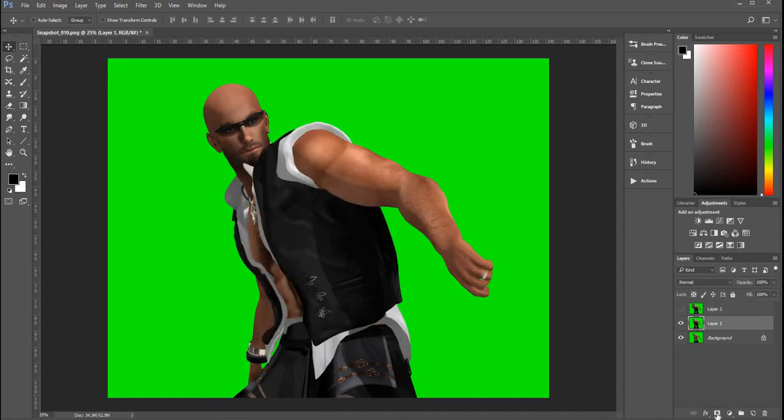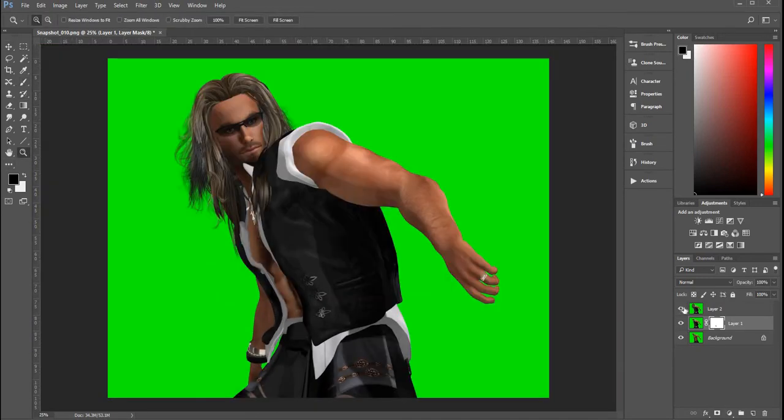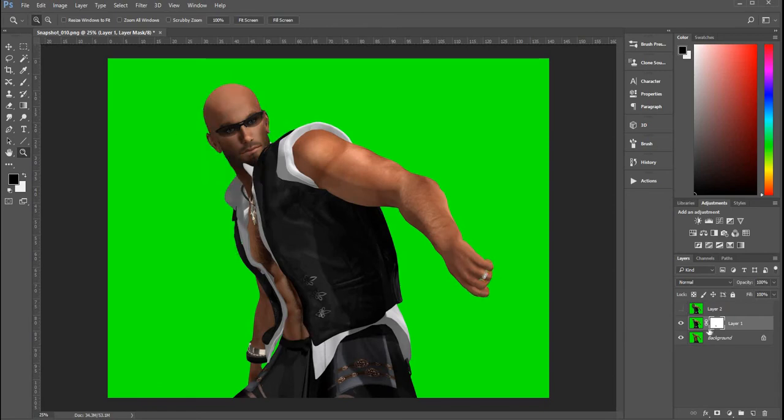So on this layer here. Alright, I need to paint up that collar there as well, don't I?